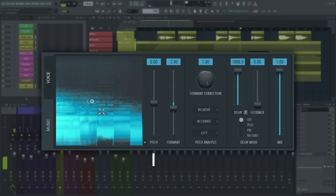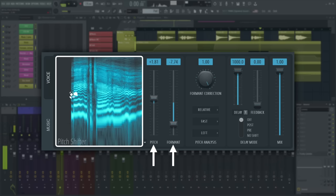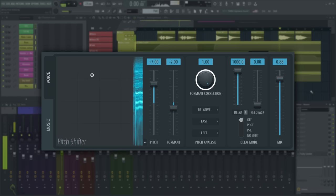You get easy control of pitch and formant via the XY pad. For chipmunk effects, turn down the formant correction knob.